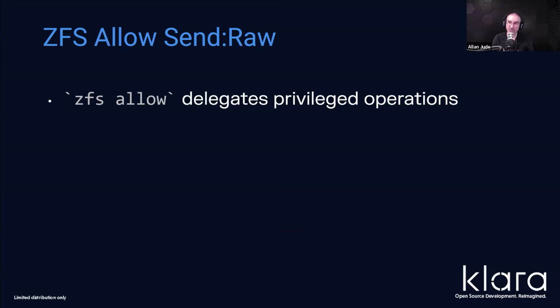So instead of having to use sudo or run as root, you can use ZFS allow to allow an unprivileged user, whether that's a regular user like a person or a kind of service account like a backup user that just runs some automation, to do certain operations like create snapshots, so that you don't have to run as root to take snapshots, or specifically replication, right? If you're doing automatic replication with something like Sanoid, you can set it up to run as a non-root user so that it doesn't have any permissions on your system.